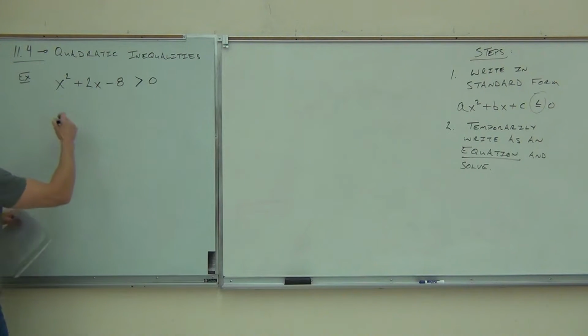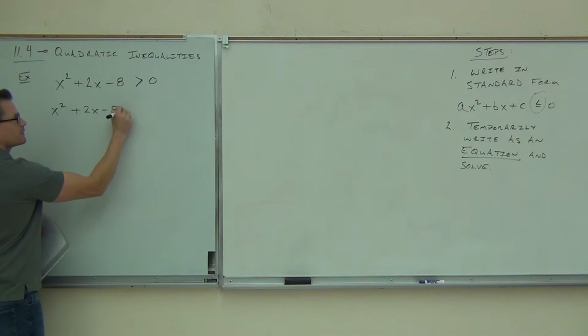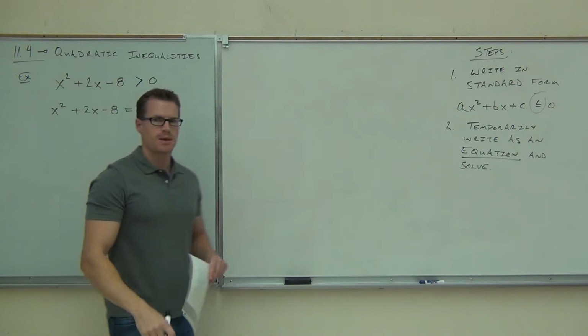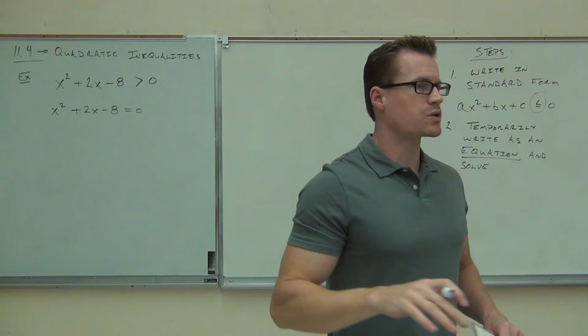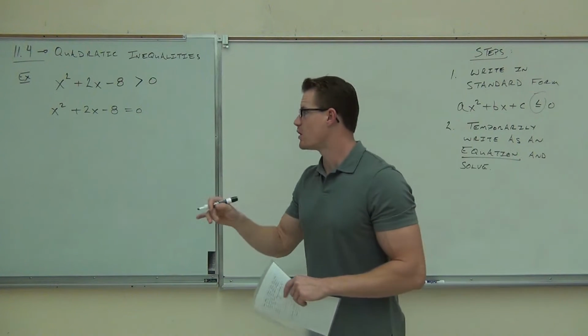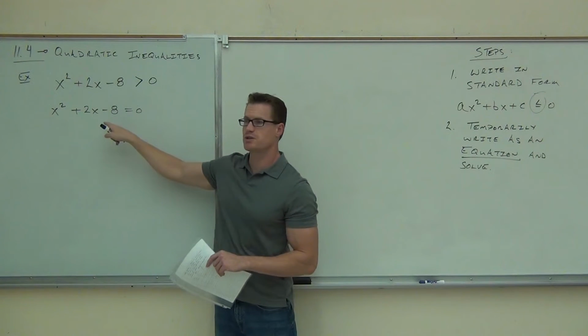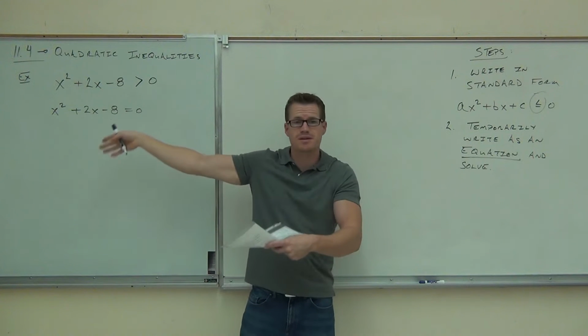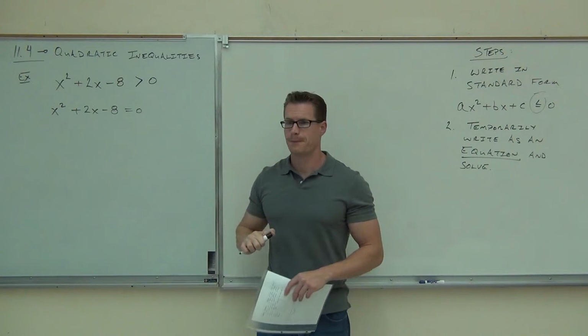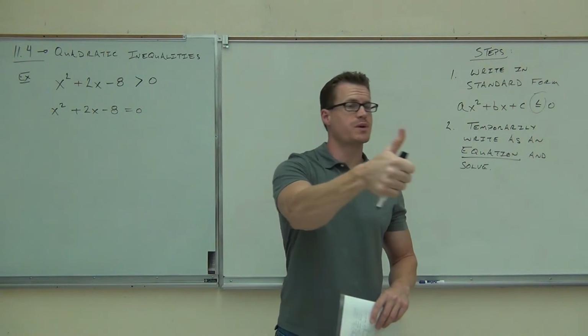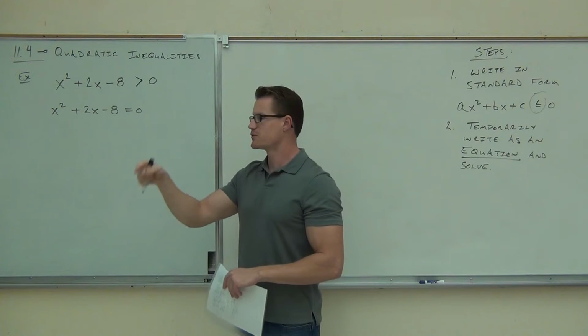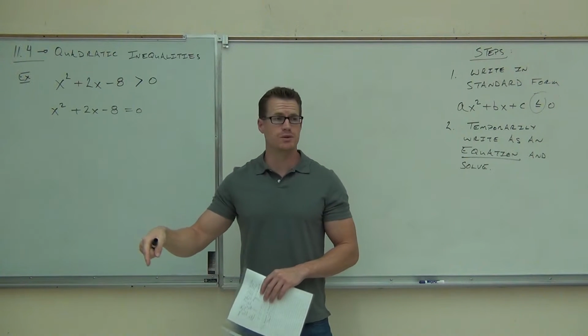So instead of looking at the inequality, we're going to say, okay, let's make that an equal sign for now. Temporarily, we're going to set that thing as an equal sign. The only reason why we do this is so that we can solve it. Ladies and gentlemen, first thing, what would you try to do with that equation? Now it's an equation. We've done these before. What do you do now? You try to factor. How long would you spend factoring? And then after trying to factor for 10 seconds, if you couldn't do it, what would you do?